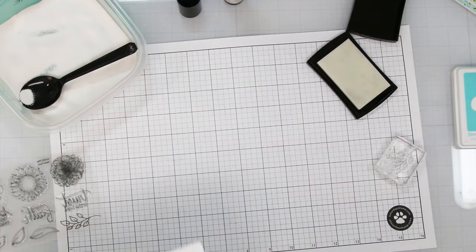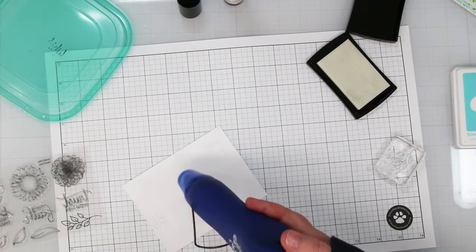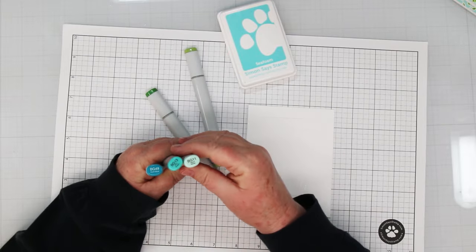And that's the end of the heat setting. So you can put your embossing powder away. Next, we're going to color in our images. I'm going to use Copic markers.